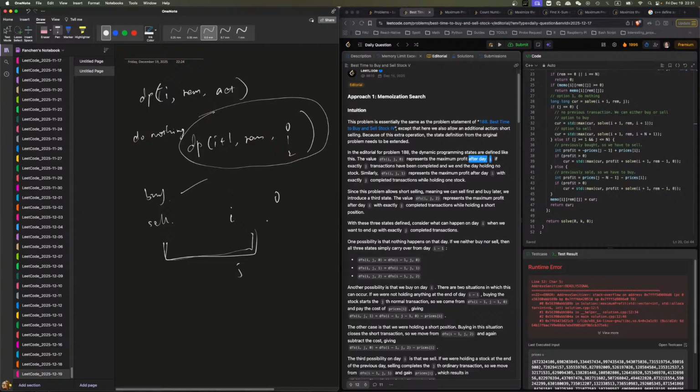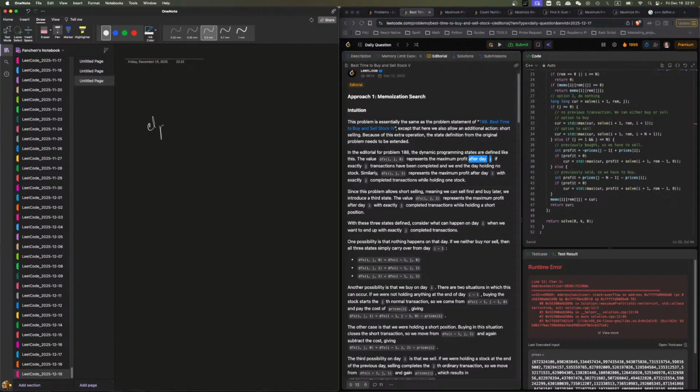I don't like to think about this. I like to go from left to right, which means I still prefer dp i, remaining, and action.